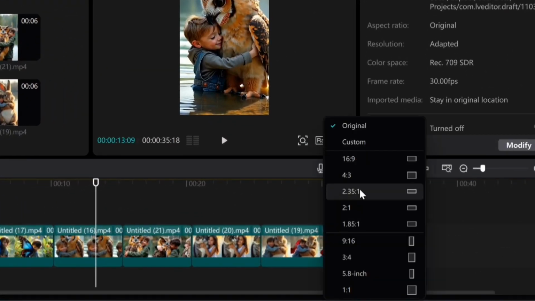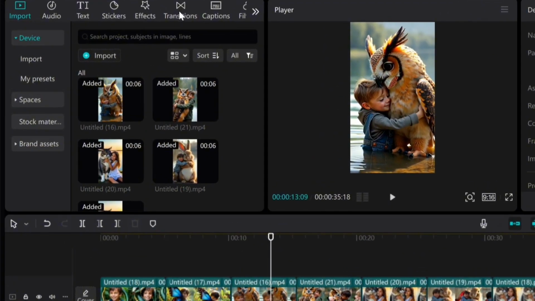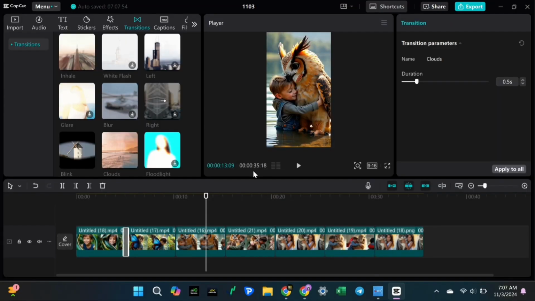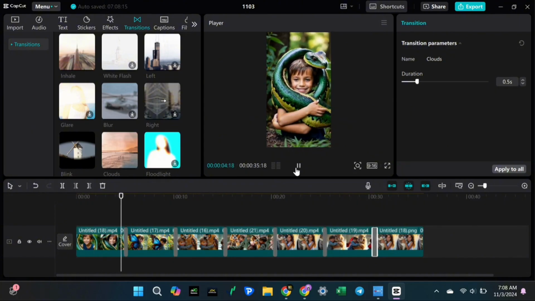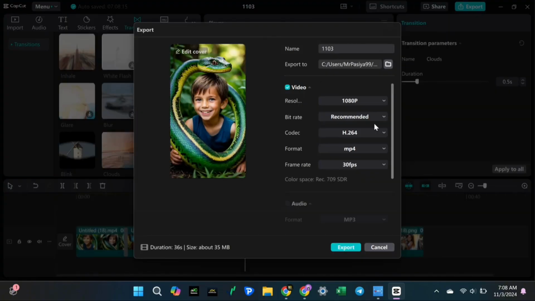Next, adjust your videos to a 9:16 ratio, which is perfect for YouTube Shorts. This makes sure your videos look great on mobile screens, helping to attract more viewers. To add even more impact, consider incorporating fun animations or smooth transitions between clips. These little touches keep your audience engaged and make the viewing experience more enjoyable. Once you're satisfied with your edits and how everything looks, your video is ready to share.